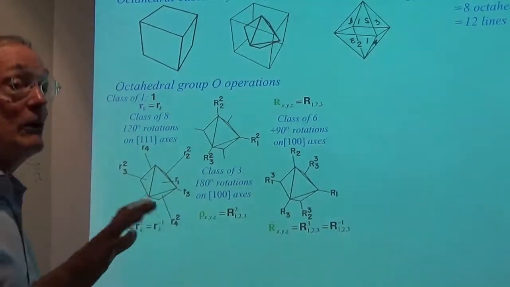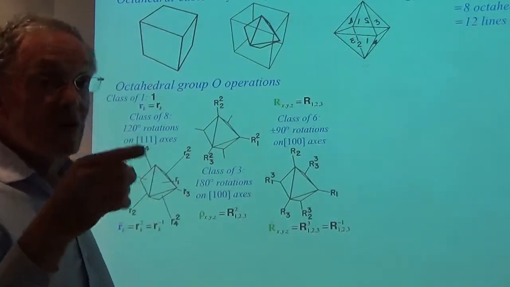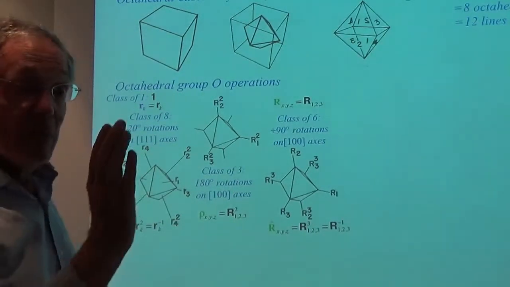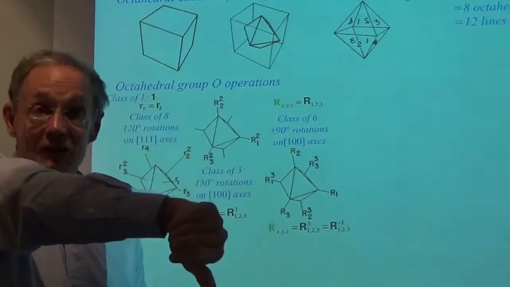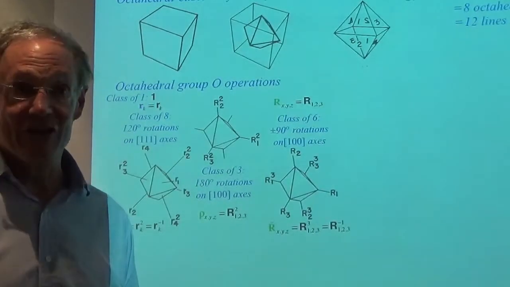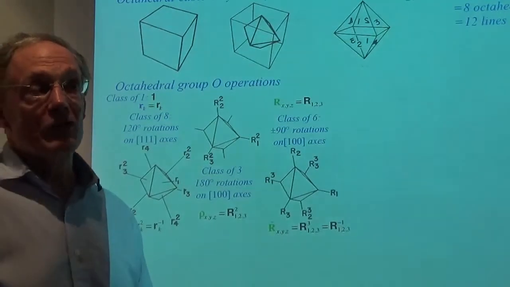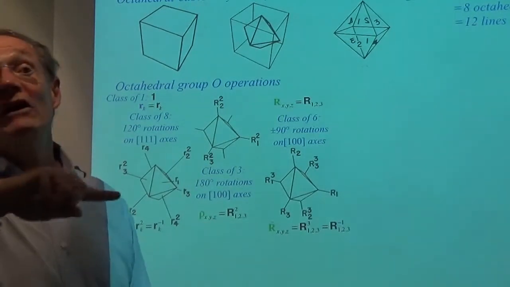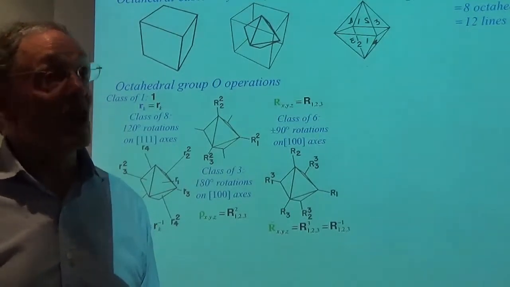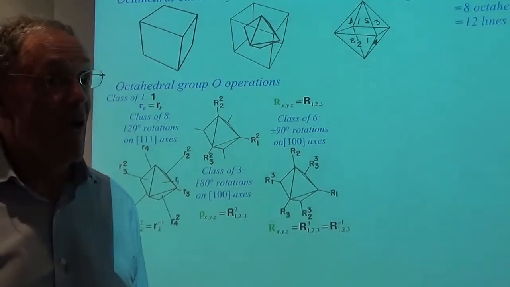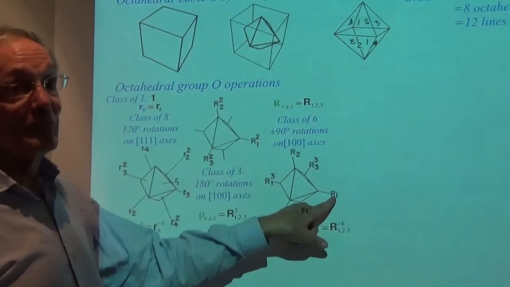You see, that's something we didn't have with the D3 group. R1 and R1 squared were the same class because one was right and the other was upside down right. That means left. They were inverses of each other. And so all I had to do was apply a transformation with an I operator and turn one into the other. So that was proof right there that they belong to the same class. Okay? R1 does not belong in the same class as R squared.